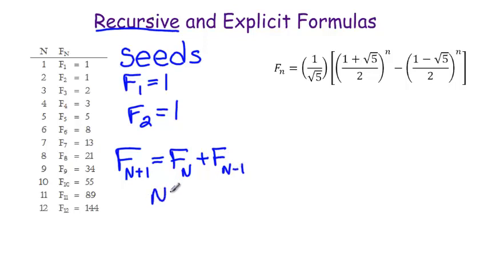So if n is 11, we can find the 12th, n plus 1, Fibonacci number by adding the 11th Fibonacci number to the 10th Fibonacci number. So by adding the 10th Fibonacci number and the 11th Fibonacci number, we get F12 is 144.